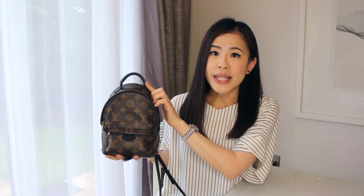To be honest, I actually quite like the classic monogram as well, but I just prefer not to have to deal with the pochette leather. This is why I really love my Louis Vuitton Mini Palm Springs backpack, because this comes with the black treated leather with the beautiful classic monogram, so it's like the best combination. I would say my least favorite canvas is probably the Damier Azur. Even though it looks lovely for the spring and summer, in my humble opinion, once the pochette leather develops patina, it just doesn't go as well with the light colored canvas anymore.